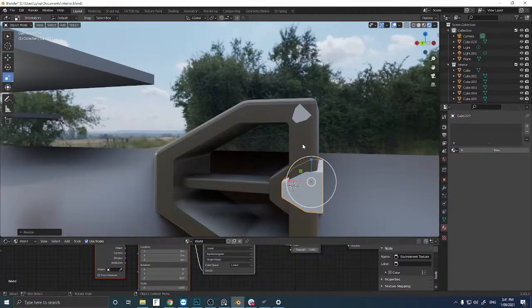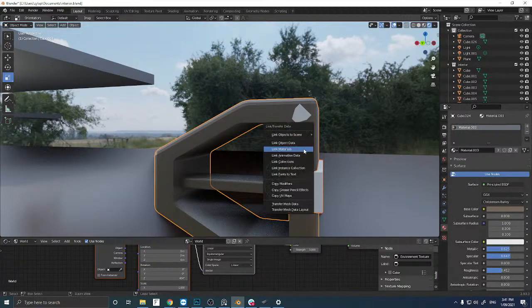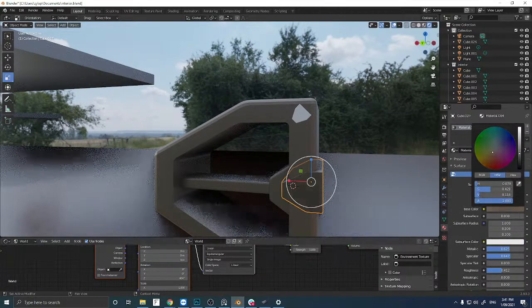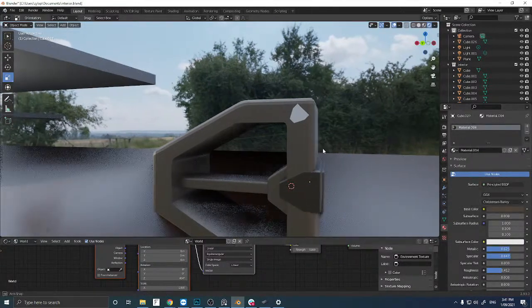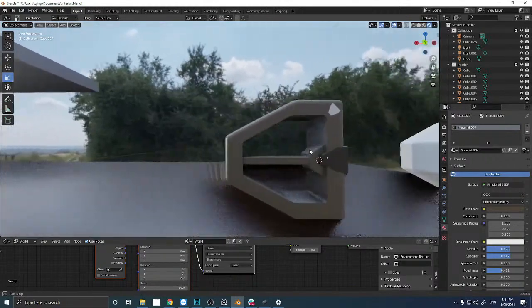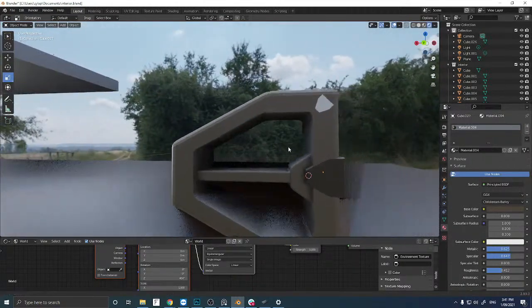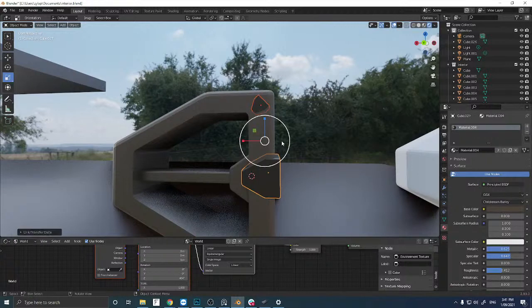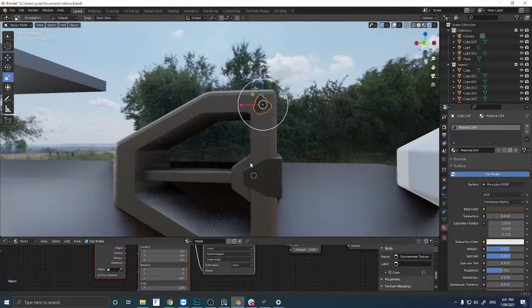So I'm going to make this one. Let's link this material. So click on that one, click on the material I want to link to, Control L, link those materials. But with this one, I want to unlink it here. I linked it, so all I had to do was make it a slightly darker version. It's got all the other same material properties. I'm just making that look a little bit darker there. And actually, you know what? I'm just going to grab that one. Sorry, this one, that one. Link those materials. You've got to do it in the right order, right? You've got to pick the one that doesn't have the material on it with the one you want to link second, and then you can link those materials.